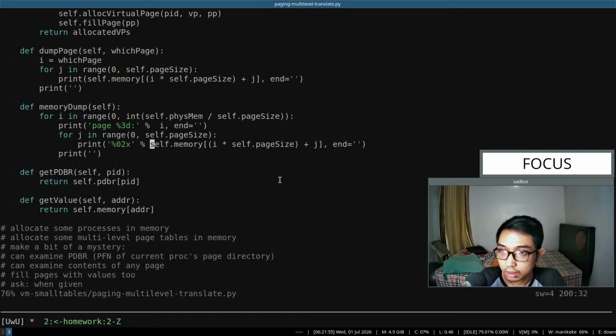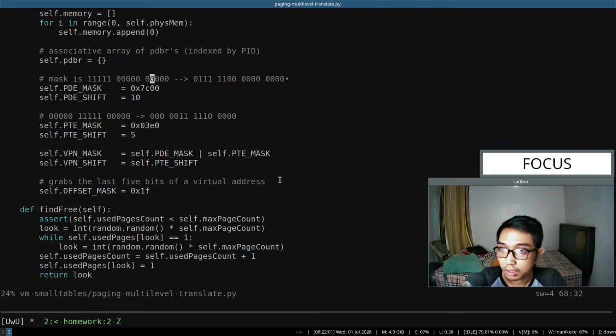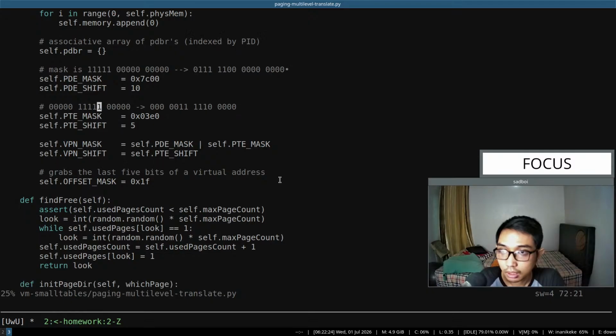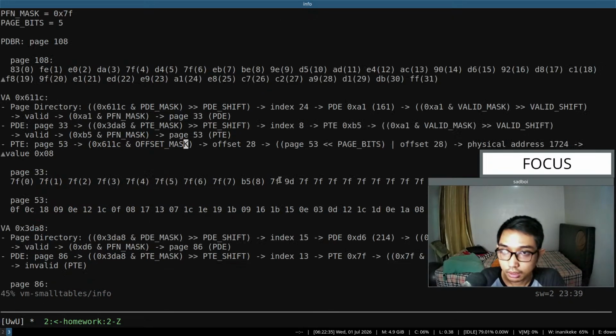I think in the script there is also the representation here, right? For the page directory entry, we only get the first 5 bits here. For the page table entry, we got the middle bits here, and for the offset, we got the last 5 bits, something like that.